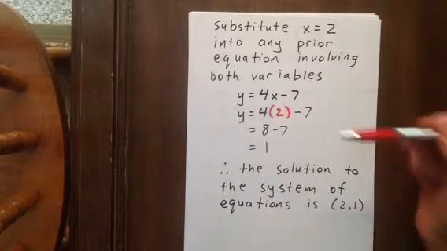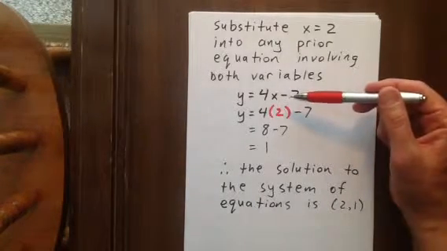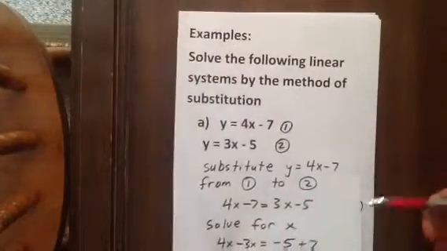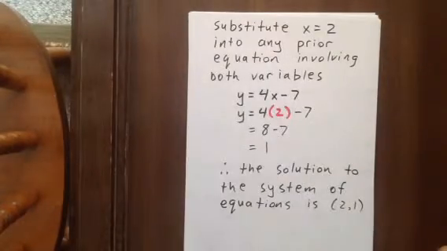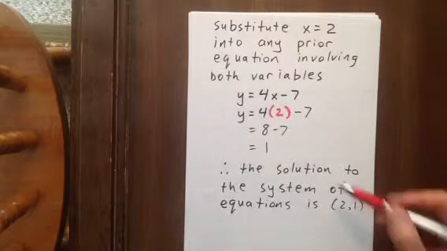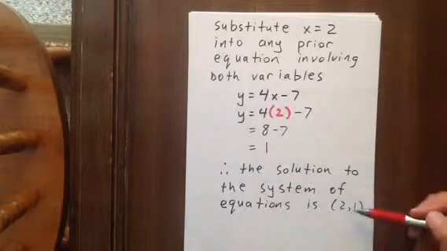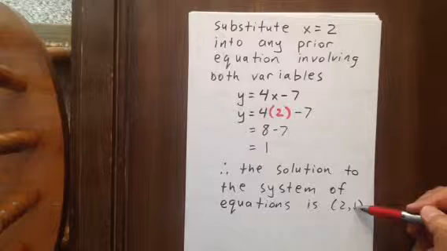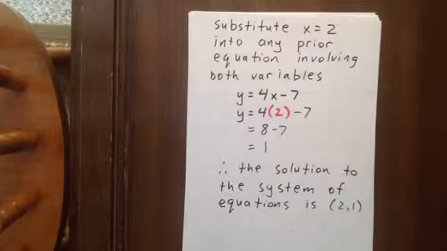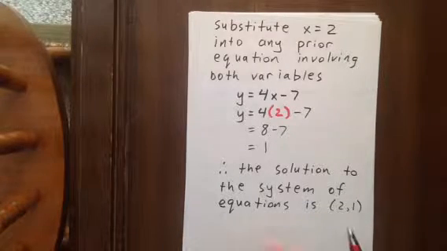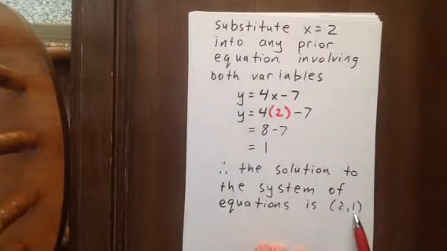And so we've just solved that x is equal to 2. We solved that back here. When we got to here, we learned x was equal to 2. And then we know now that y is equal to 1. And so we can say that the solution to the system of equations is 2, 1. When we have the two variables being x and y, we often just state the answer as an ordered pair, putting x first and y second.